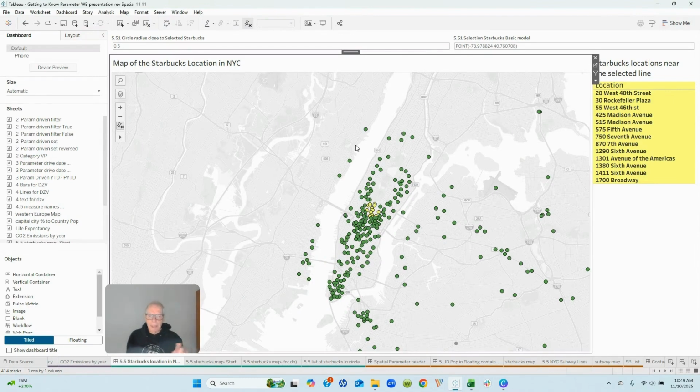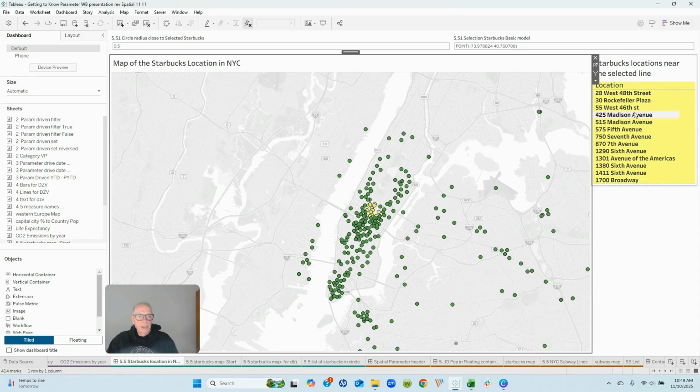What I want to be able to do for each one of those stores is I want to plot the store location on a map. I want to be able to select one of those locations and then draw a circle around that location of a radius here, 0.5. And then I want to be able to select different points. And I want to be able to see the locations of the stores that are within the circle and also those that are outside the circle. And the ones that are in the circle will be colored yellow and the others will be green.